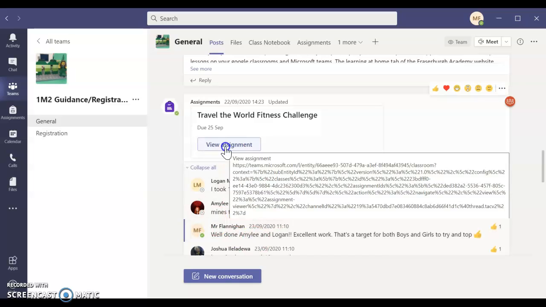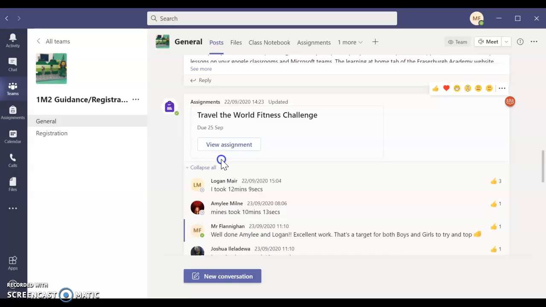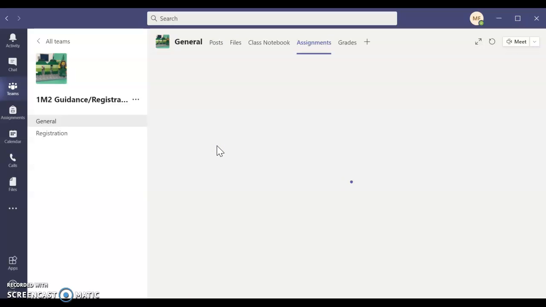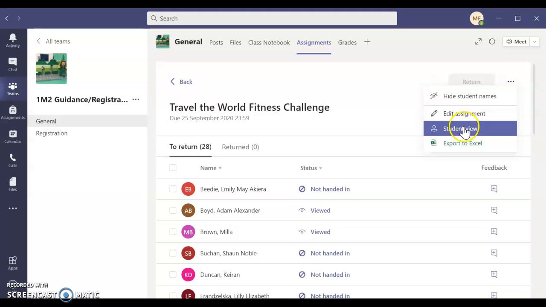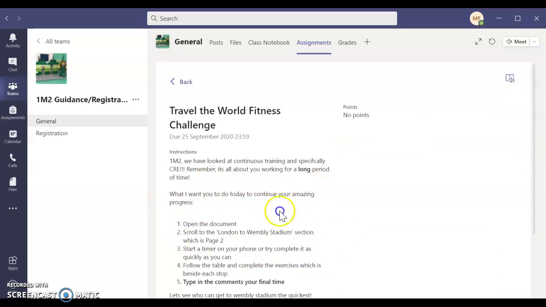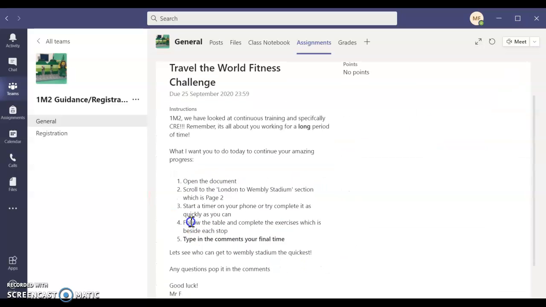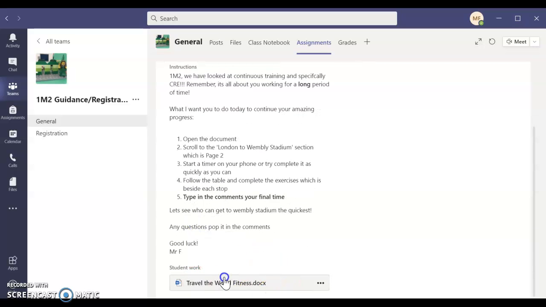Now, Fraserburgh, that is a very quick guide into how to access assignments within PE. Every subject will be different. You'll be set different assignments, but every format to the assignment will be the same. It'll have a title section, as you can see at the top there. It'll also have an instruction section into how to complete the task, and then any documents attached. But for PE, I'll always be attaching some YouTube clips to show you a step-by-step guide into how to access and how to complete your work.